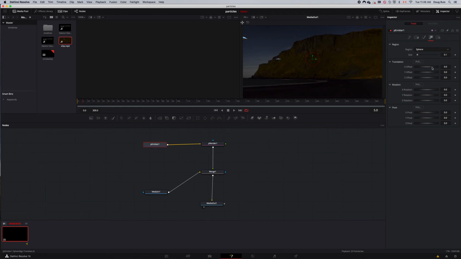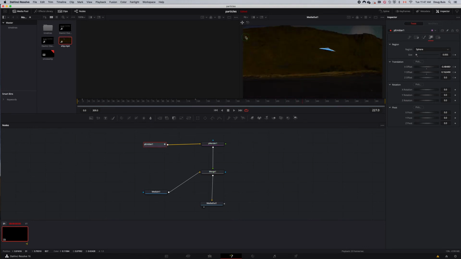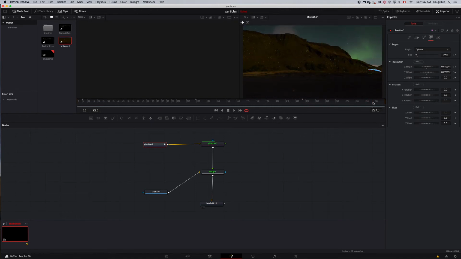You get your P emitter, and then you can start moving it. Make it a little bit smaller. You can just move it to there. And then what you do is you make sure to put keyframes on the offsets, and even the size you could change. Now you can move your cursor ahead a little bit. You see it start to move just to there, and then you move this forward a little bit to there. And then you move it further along, and you trail this right behind again. And you trail it right to there.